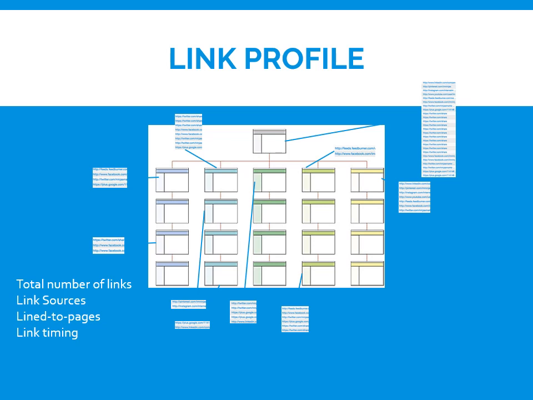The linked to pages, whether all the links go to the home page or the links go to a variety of pages within the website, tells a very different story about the popularity of the website and the website's content. Link timing, when the links came in, provides the information about the website's activity level. This slide should give you some idea of the complexity of the analysis that search engines undertake to analyze link information. The textbook mentioned that the Overstock.com domain has 2.4 million links spread across tens of thousands of pages. Google analyzes all of those links to gather information about Overstock's popularity.